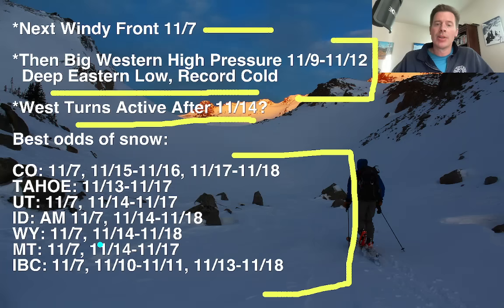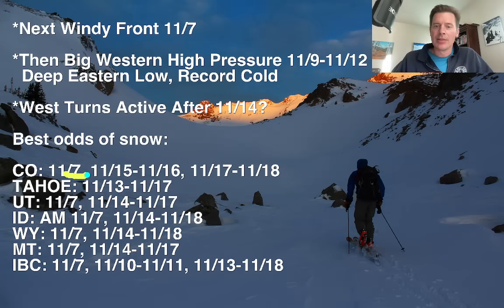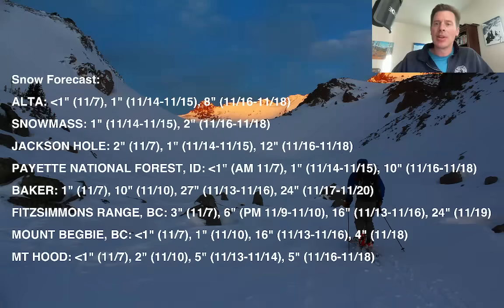Here are your best odds of snow. In Utah, little chance of snow today across the Wasatch — better chances the 11th, 14th, 15th, 16th, and 17th. There's a little chance of snow in Colorado today, but I emphasize it is a small, small chance. Drilling down to specific forecasts: less than an inch today across Alta and the Wasatch, an inch on the 14th and 15th, then a little bit more on the 16th, 17th, and 18th. It is going to be a long dry stretch for Colorado — you might have a dusting in the central and northern mountains today, maybe an inch on the 14th and 15th, and then two inches on the 16th, 17th, and 18th. Through central Idaho, less than an inch today, about an inch on the 14th and 15th, and then a bigger snow on the 16th, 17th, and 18th.